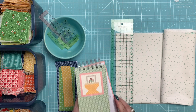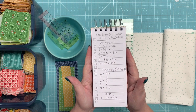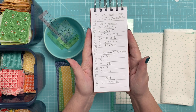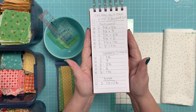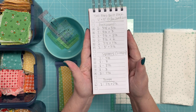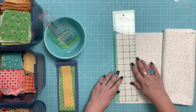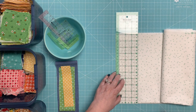I've written some notes here on this notebook, so let me pull it up so that you can see that close in the screen. And you see that whole thing there? Then you could take a screenshot if you'd like, or write down the measurements. These are easy measurements, but there are a lot of them, so I just wanted to write those down so that you could see that. And so what you do is cut a 3.5 inch by width of fabric strip.